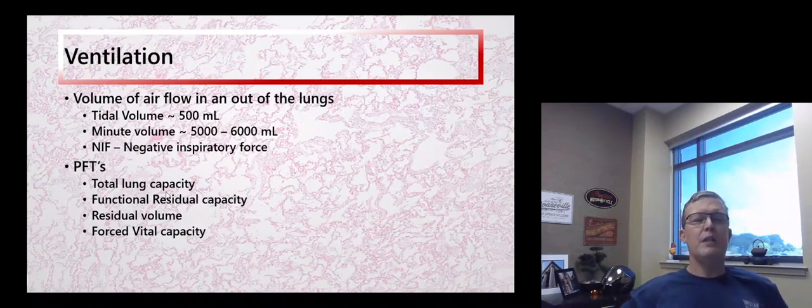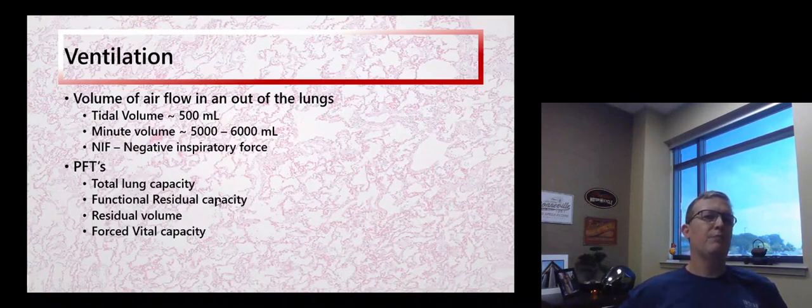Total lung capacity, this is your capacity to inhale as much as absolutely possible. This varies based on age. For me, for example, my total lung capacity is around 4,000 milliliters. I know this, I have an incentive spirometer at home from doing things just like this. Functional residual capacity, this is the difference between your tidal volume and what you can breathe deeply to capture. Residual volume is any volume that remains in your lungs after you've exhaled. And then forced vital capacity is how much you can force out of your lungs. It's pretty much what it sounds like.